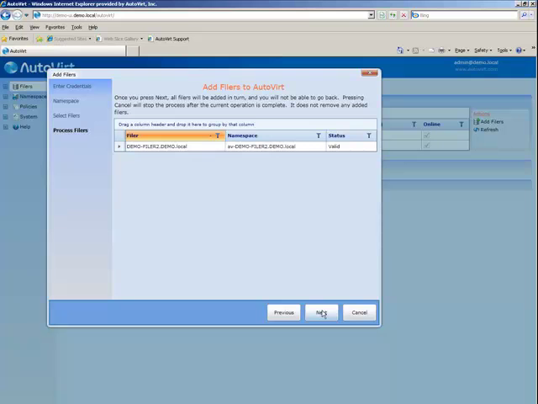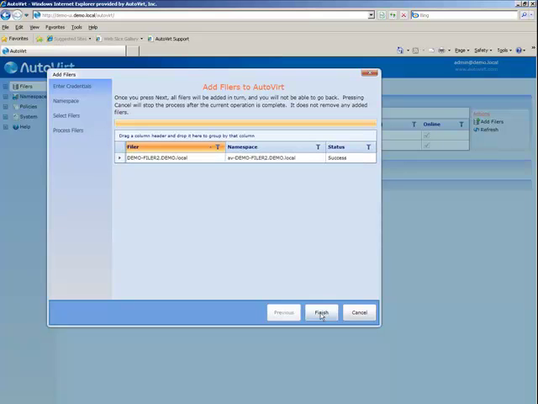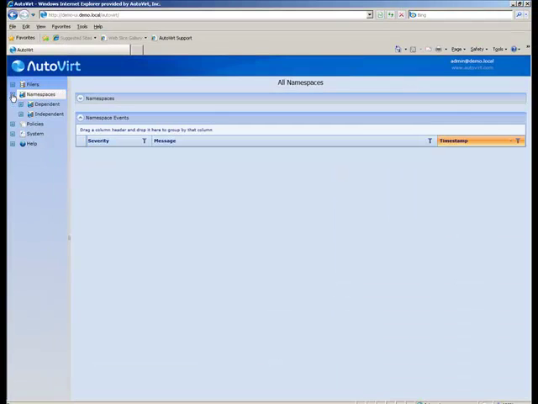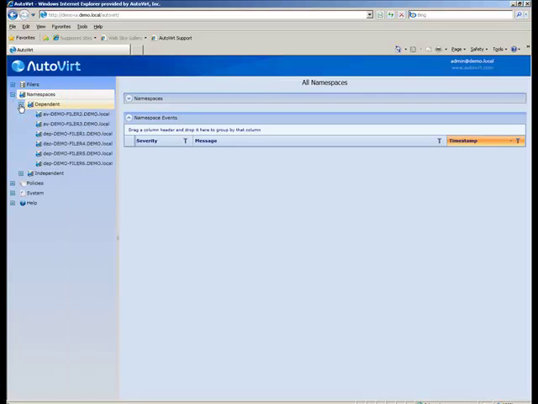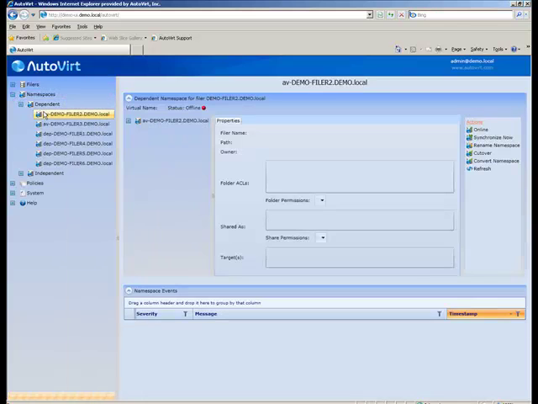When you click Next, dependent namespaces will be created to represent the file servers you choose. Although you will see the namespaces in the UI, they are not yet available for client referrals. To make the namespaces available to clients, you must cut over the file servers. You can do this by selecting each file server you just added and clicking Cut Over.